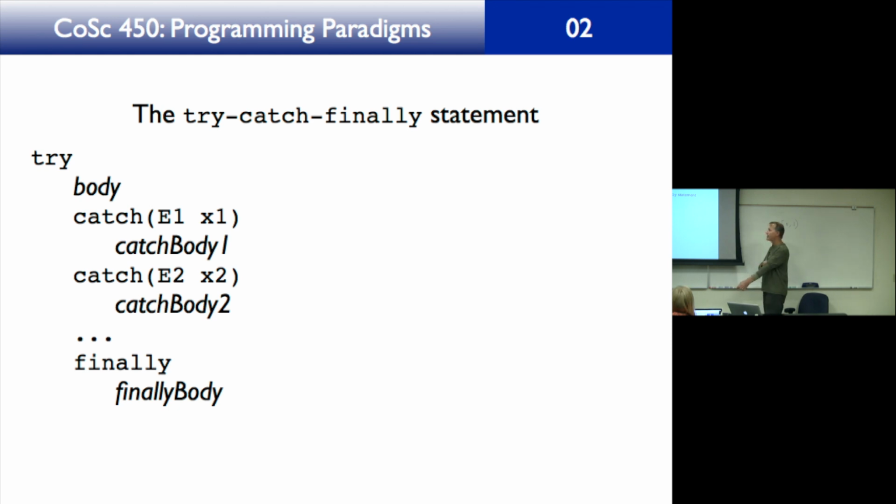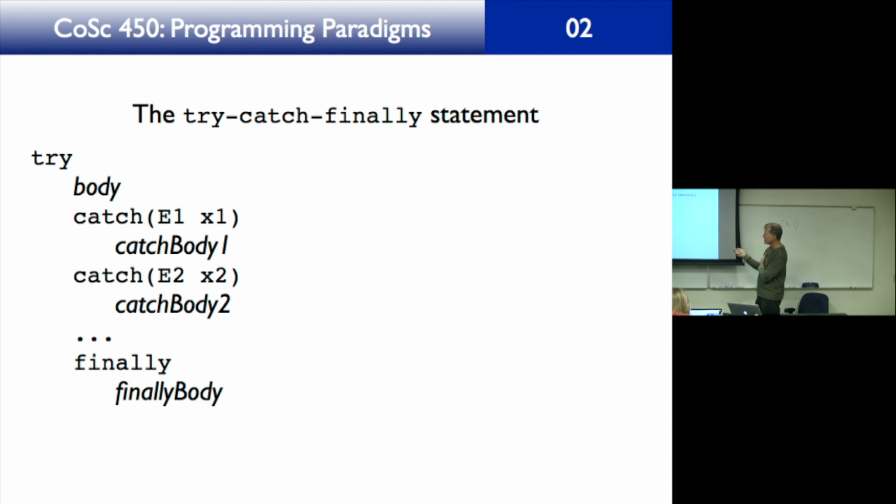And now here is the actual code of the try catch finally statement. Now this doesn't have the throw statement. The throw occurs in another piece of code. But if you want to handle the exception, what you do is you write what is called a try catch finally statement. And the key word here is try, and then you can have more than one catch.